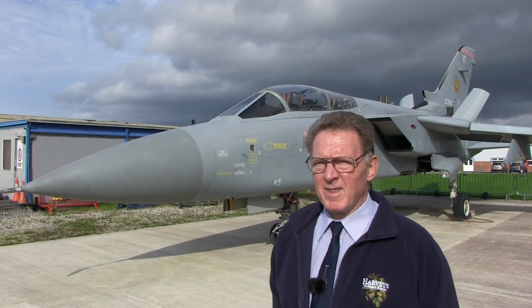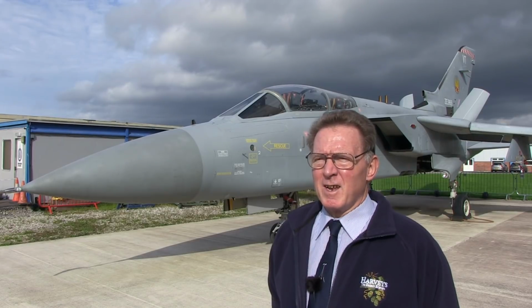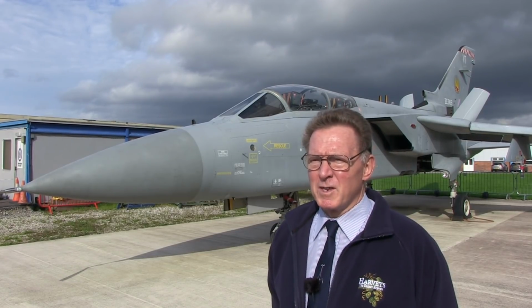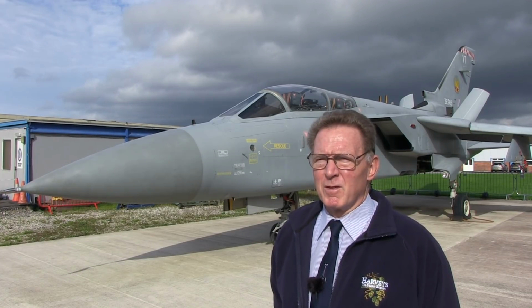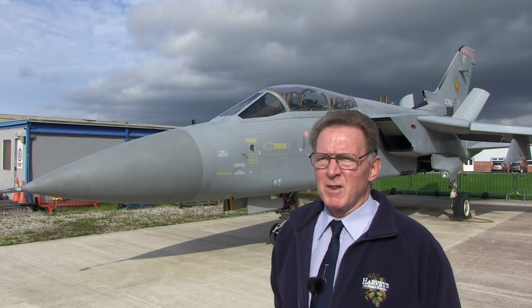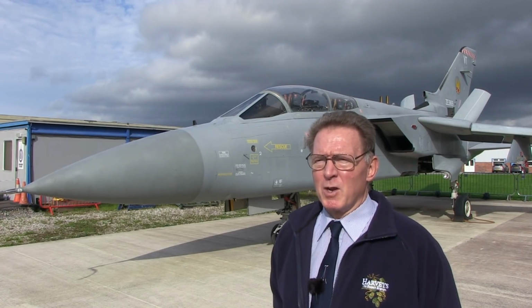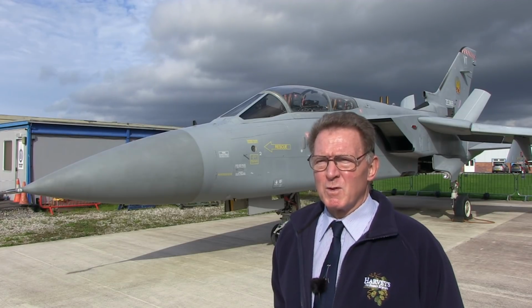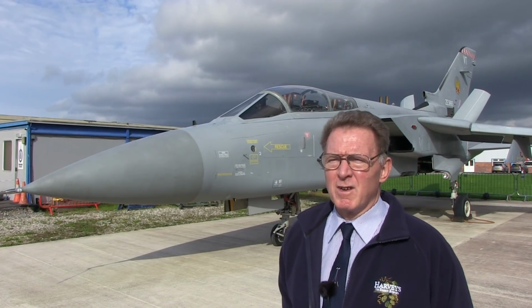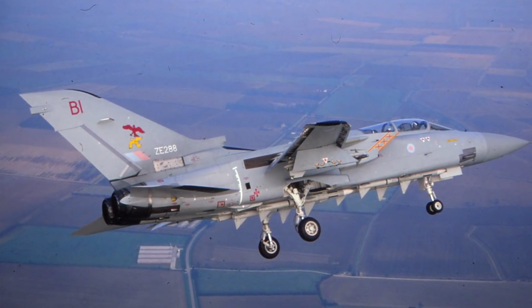Well, famously, it had the Blue Circle radar. Was this just the F2? Yes, and in fact, by the time we got there, there were only 3 or 4 airplanes with no radar in, so it wasn't too much of a hindrance for us. But I know when they were first setting up the OCU, and when the guys went through for 29 Squadron, which was the first ADV squadron, they did have trouble with the concrete ballast.